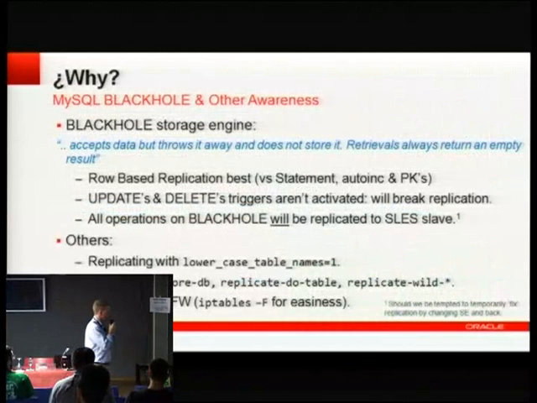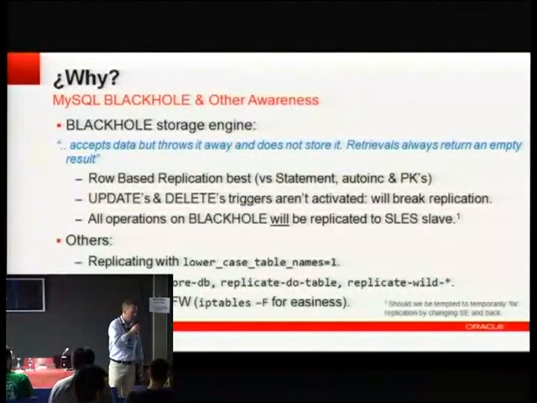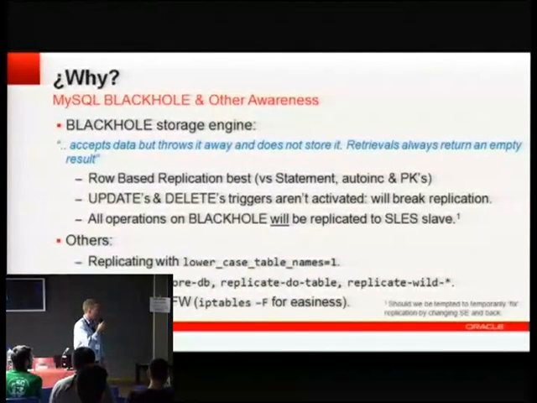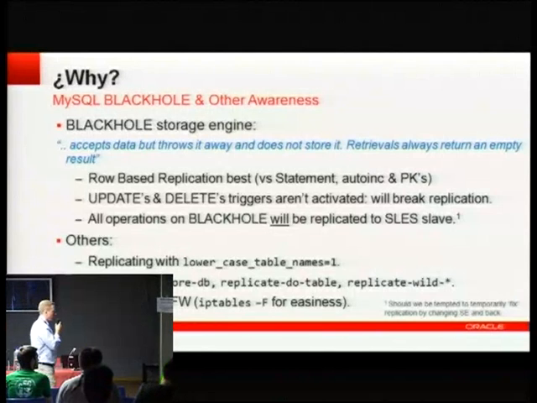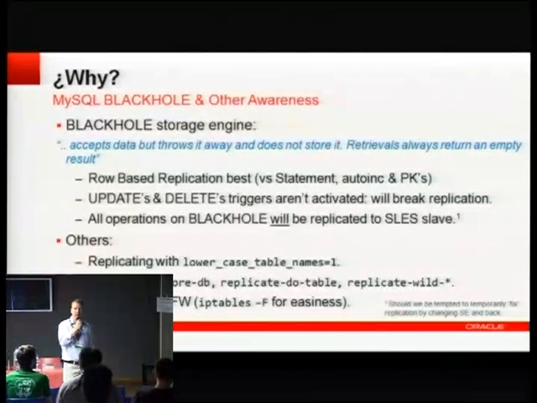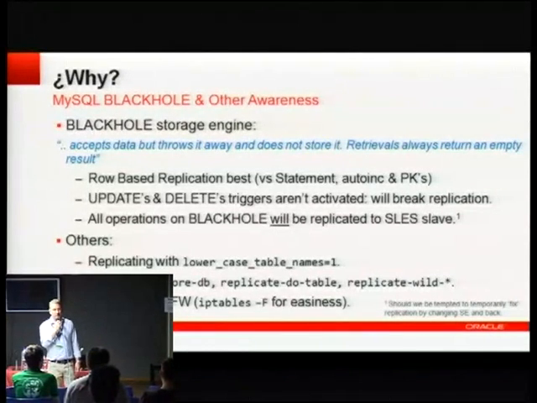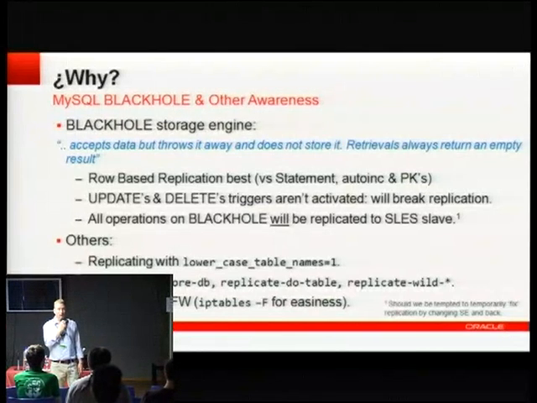But what is the Blackhole storage engine? Taken from the documentation, it accepts data, throws it away, does not store it, and any select we do on this Blackhole table returns no rows selected. For those of you who don't already know that. Whenever we talk about this with customers or users, we normally say it basically sends everything to /dev/null. So, at the end of the day, it's doing no I/O, and that's the key here. We're not going into the operating system here.